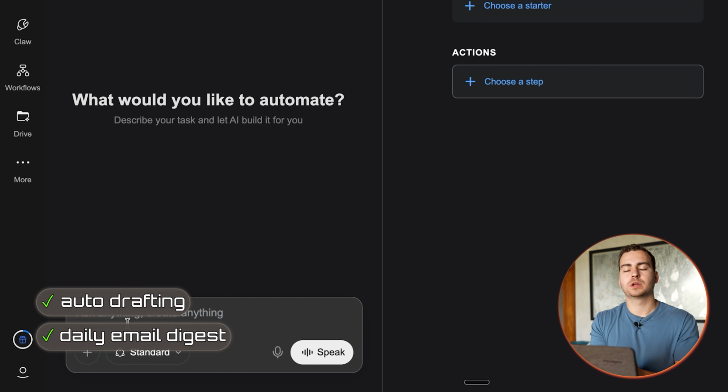So effectively what we're going to do is look through all of the previous emails that we had in the last period. We can say, 24 hours or something like that. Look at maybe any unread ones. We're then going to send a summary at a certain time. So I'll explain how that works in a second. That tells us all of the emails that are urgent that we need to reply to, ones that we can ignore, things that we should be aware of, essentially just gathering all of the information and giving it to us in one clean summary rather than us having to manually go through all of the emails.